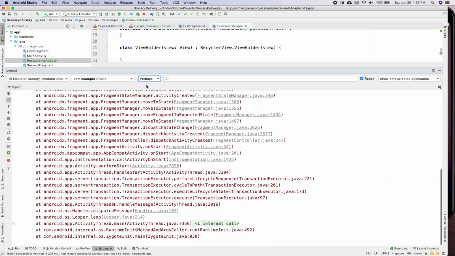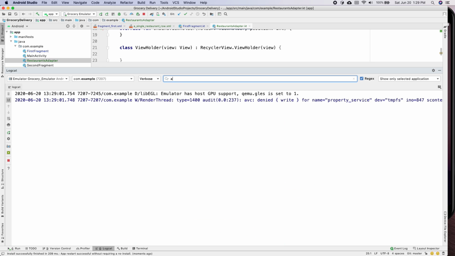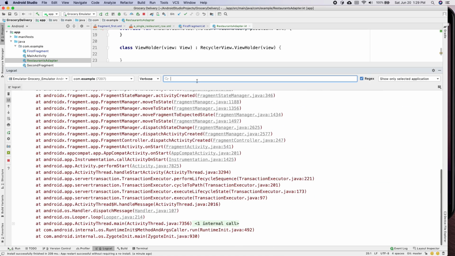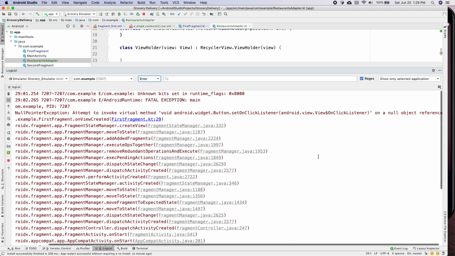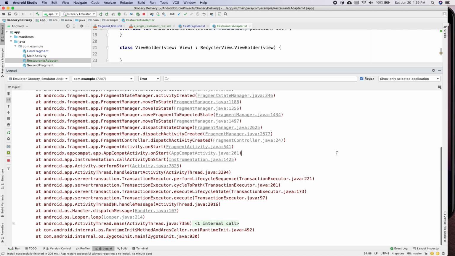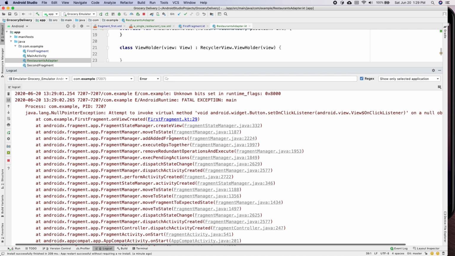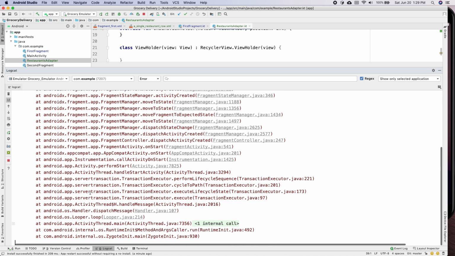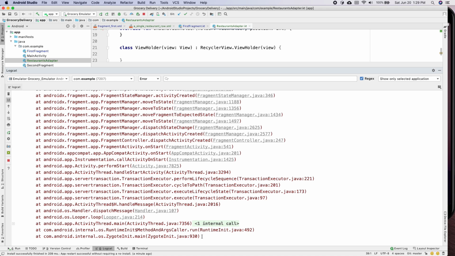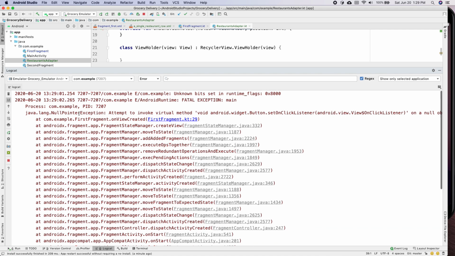And there's a lot you can do here. Make sure there's nothing in the search bar. If you search for ASDF and there's nothing there for it, it's not going to do you any good. So what we can do is instead of showing everything, we can show just our errors, like why it crashed. To be honest, you don't need to know what basically any of this means. Whenever you get an error, look for the blue text. Some of this is orange and gray and stuff. I don't remember the last time I've looked at any of that.